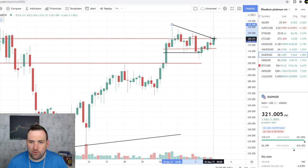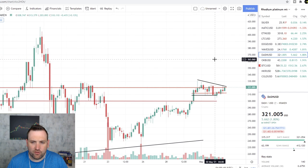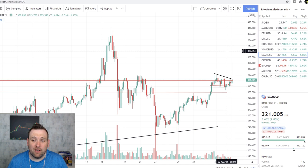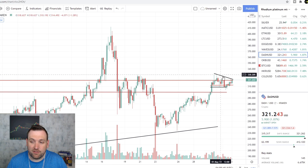We're currently on a little downtrend, so we have a triangle. Dash is very close to breaking up and having another leg up. If not, it will come back down to the $300 area. If it does break up out of this, we could see Dash all the way up at $3.50, maybe even $3.75. Dash moves pretty fast when it gets going, so that could be within the next five hours — could be another day. We won't know until it breaks up to the upside out of this triangle, but it's looking very strong right now.